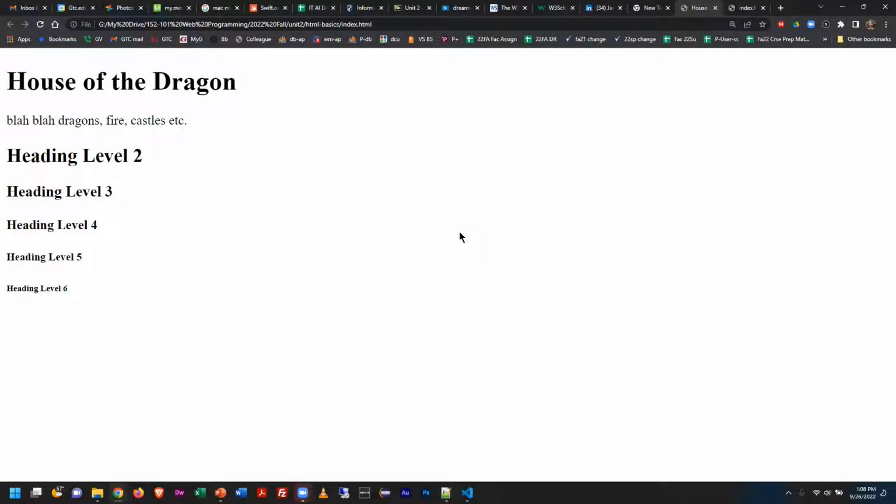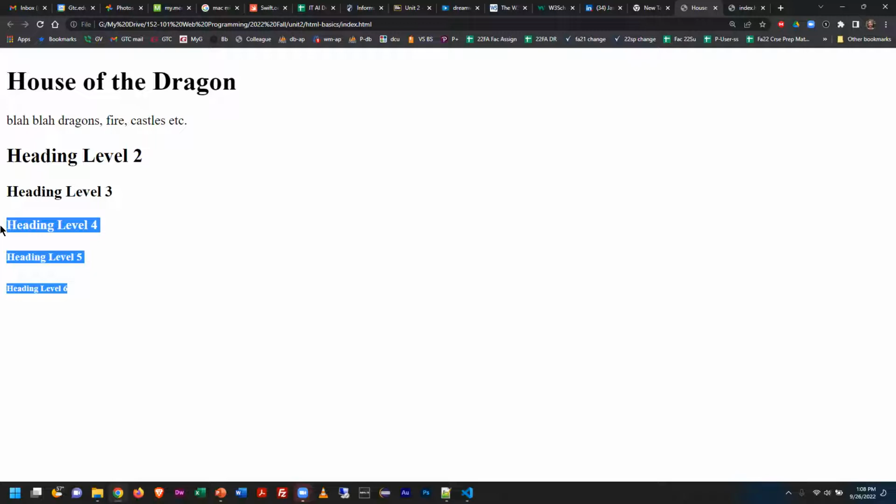All right. And then I'm going to give you my practical opinion on it. Okay, so this is opinion, not rule. What I've seen functionally as a programmer is that I never really go beyond level 3. I don't see much reason for it. Because at that point, this is almost the same size as the regular text. Okay, granted, it's bolder, but when I get down here, I kind of don't see the usefulness of it. But headings level 1 and 2 I use all the time, sometimes a level 3 in professional work. But you do have 6 levels you can choose from.